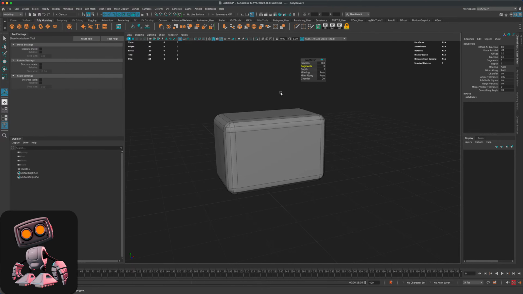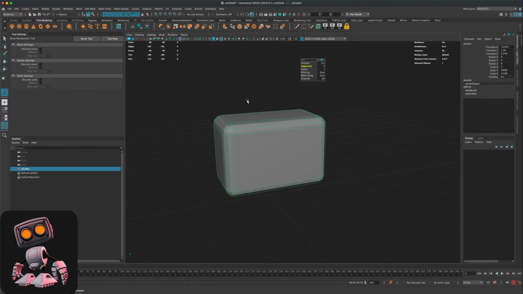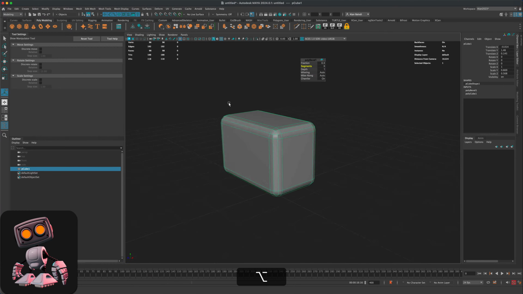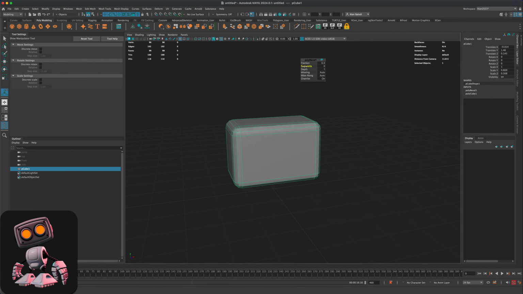If you're not really sure how many segments you want, this is totally going to depend on what this character is going to be used for. If you want to use it to create maybe a short film, and you're not really concerned about the number of polygons, then adding more edges could be beneficial. But at the same time, you don't want to make too many, because if you start rigging the character and animating it, you definitely don't want to add too much resolution, right? Unless it's just going to be a still image. So again, just decide what this is used for.